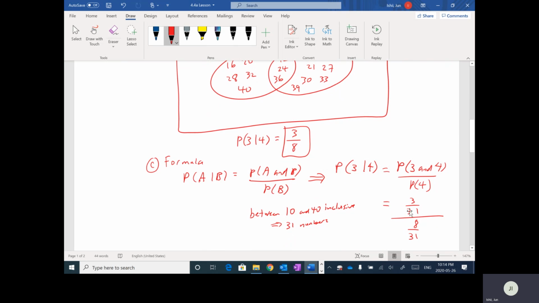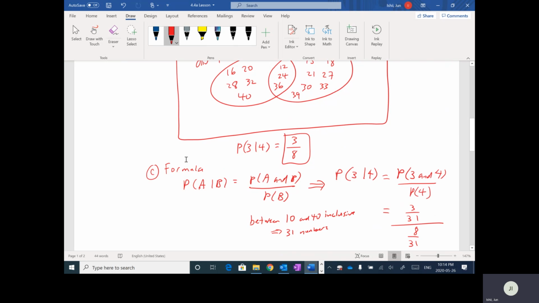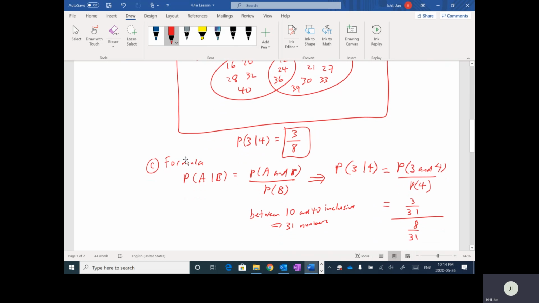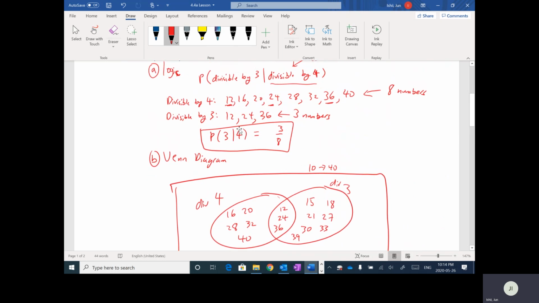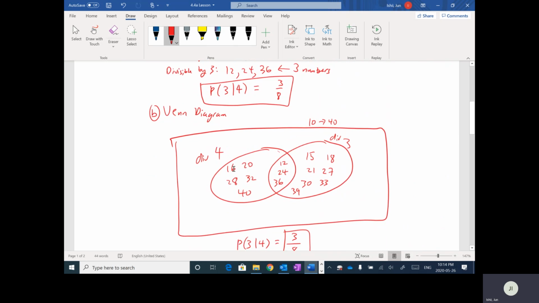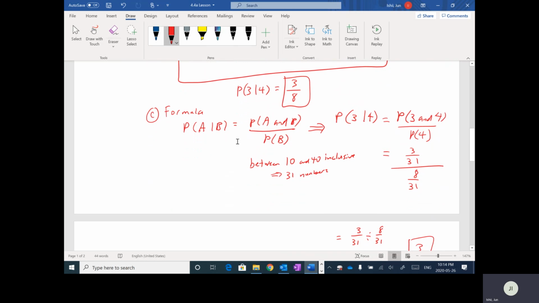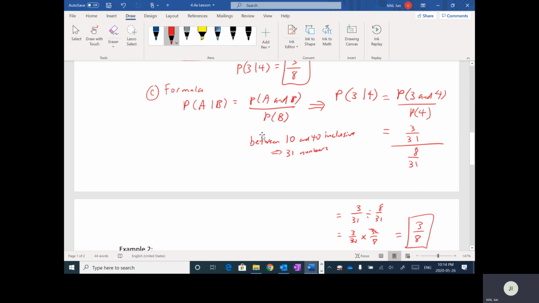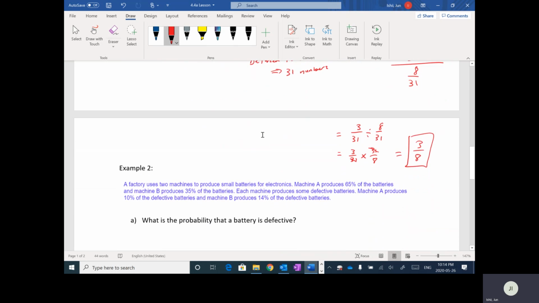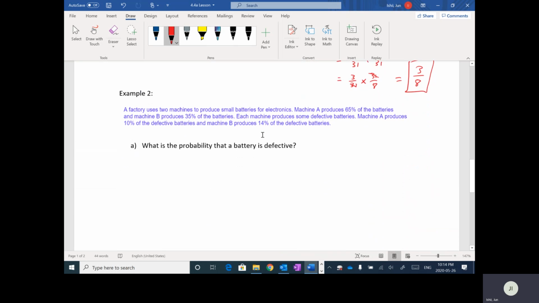Okay, so again, these 2 numbers, 3 out of 31, 8 out of 31. We're going to be using this formula a lot for the rest of these questions, and for the majority of the questions on the worksheet for practice. But I guess this first example here is just to tie in the other 2 methods. This Bayes theorem is the formula that we're going to be using quite often, so we're going to use that to answer this next question.